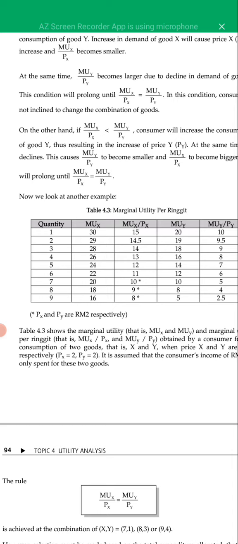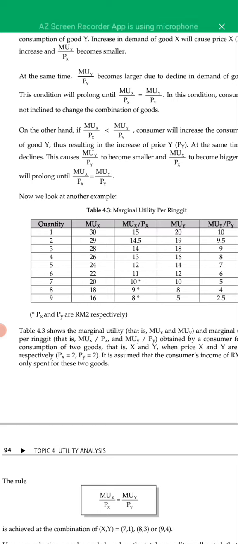You don't have indifference curves. So they give you such a table, then they ask how many of Y should the consumer choose, or how many of X should the consumer choose? The approach is the same. How you find that maximizing bundle is the same thing. How many of X and how many of Y should the consumer choose in order to maximize utility? What do you need in order for them to be in equilibrium?